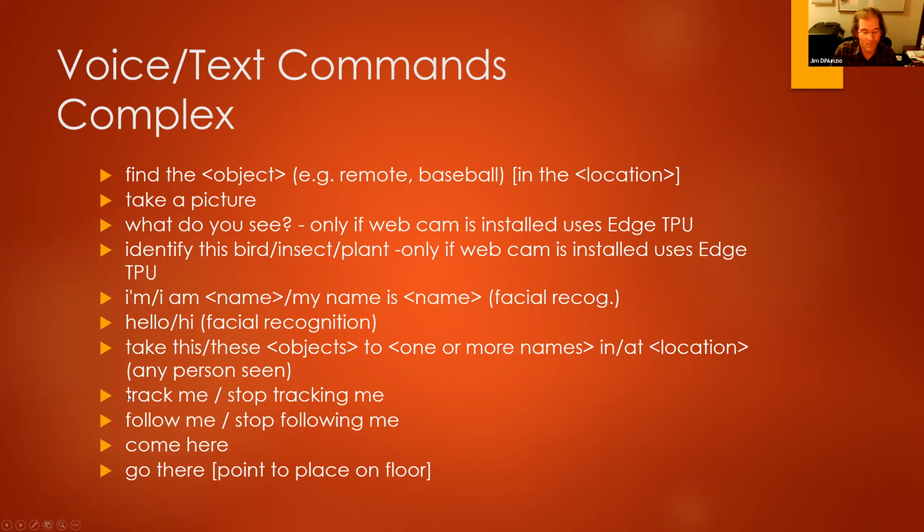Question. I know, on my robot I use Coqui as speech to text because Vosk wasn't supported on the Jetson. And one thing that I've realized it does really poorly is any proper noun. So if I say I am Scott or my name is Scott, it doesn't pick up Scott correctly. How do you find that Vosk does? Wait, what's the other one you use that didn't do well? I use Coqui speech to text, which does well for non-proper nouns, but for proper nouns, it's really terrible.